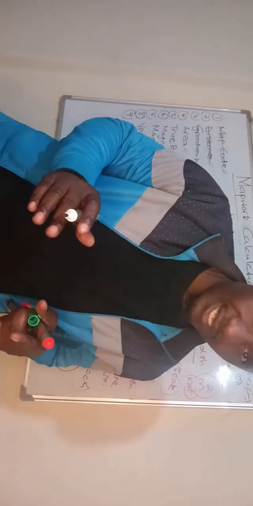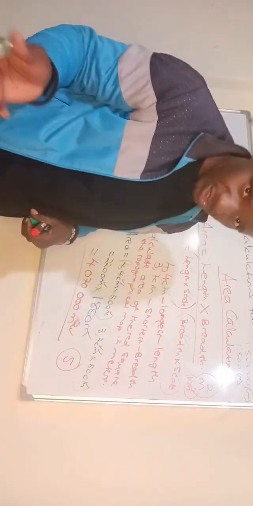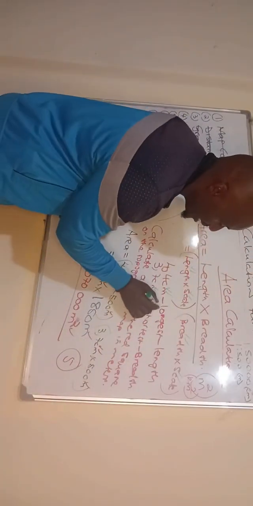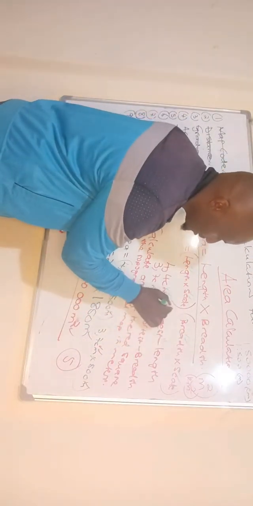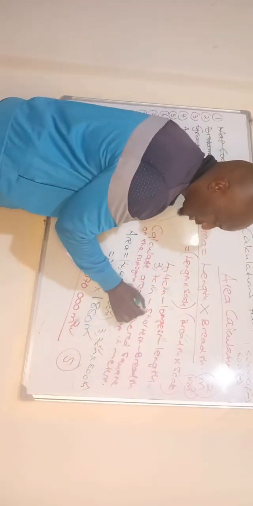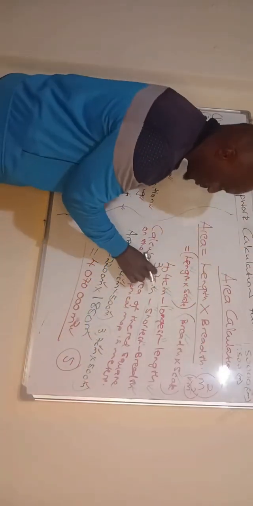We have said, after you have measured, if you are not given any of these, that is your length and your breadth, you have to measure it yourself. But in some instances, you can be given the length, then you have to measure the breadth. Or you can be given both, then you just have to multiply. So if you are not given, you measure the longest side becomes your length, which is 4.4. The shortest becomes your what? Your breadth, which is 3.7.